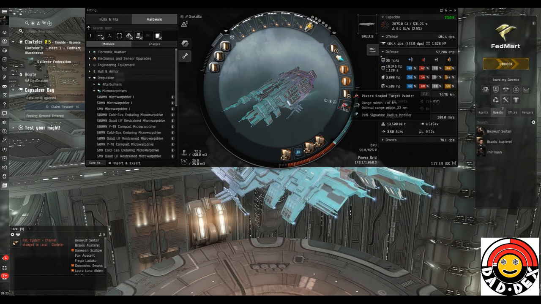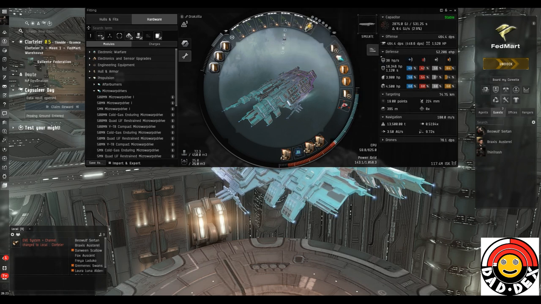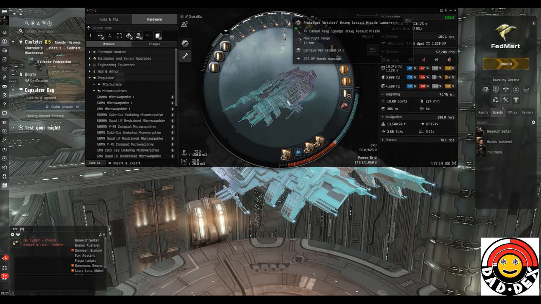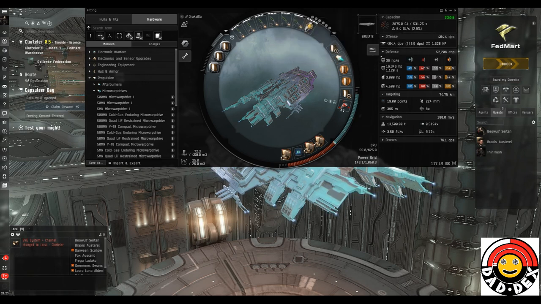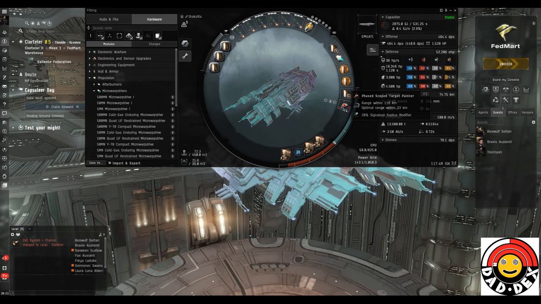It also counts as something that's applying to the enemy when they're out of range of our HAMs, because the problem that we have, or I should say the restriction that we have, is you've only got 19 kilometer range. So if the rats are outside the range of our missiles, we can hit them with the target painter. That will help the drones target them, and it also keeps some aggro on us. It counts as hitting the rats, as it were.